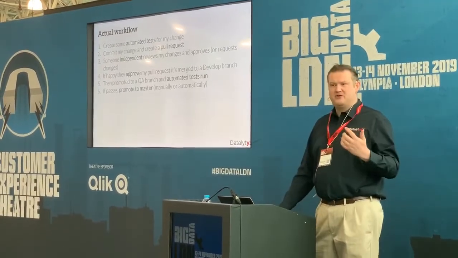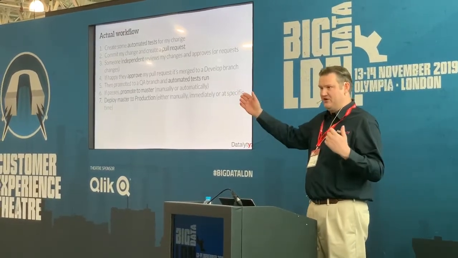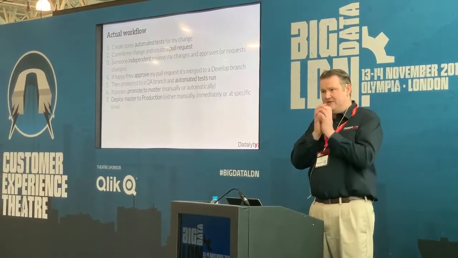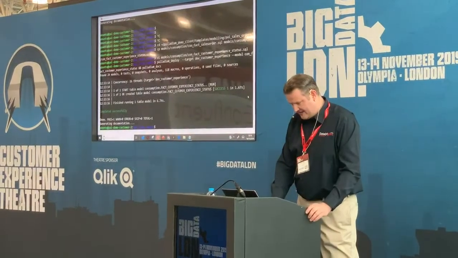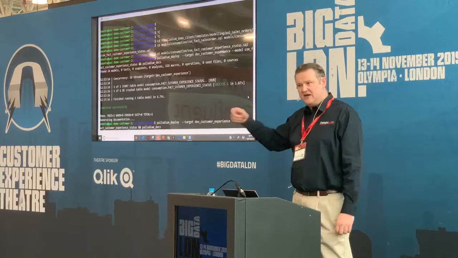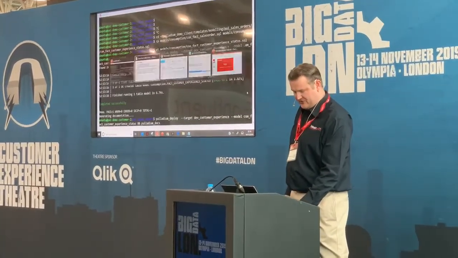If it passes, we promote to master. That promotion can be manual or it can be automatic. And then finally, we deploy master into production. And you've seen how quickly it is to deploy. I just do my Palladium deploy and it pushes everything from the repository into the data warehouse. I could do that now. If I drop to the target dev customer experience, I could push this into production now. I wouldn't, because I'm not following the right life cycle, but the action to actually push it into production is no different to pushing it into my sandbox.